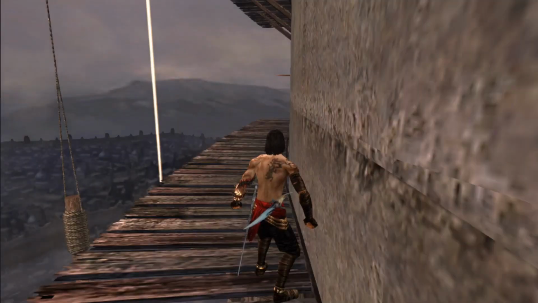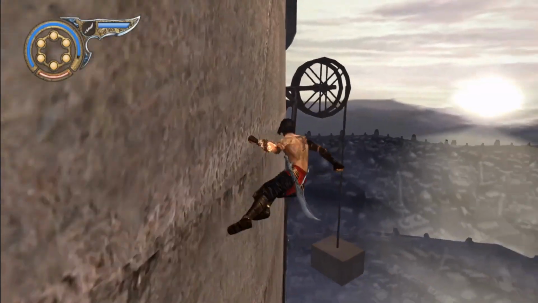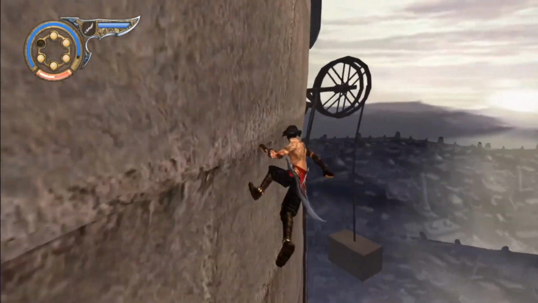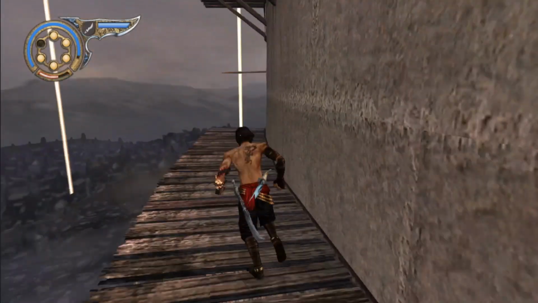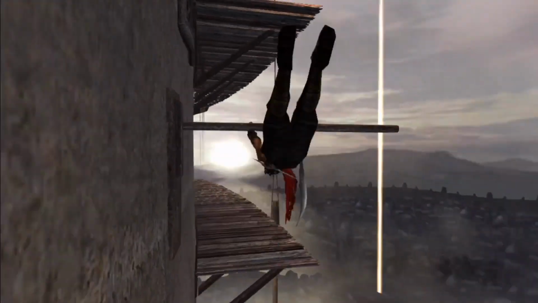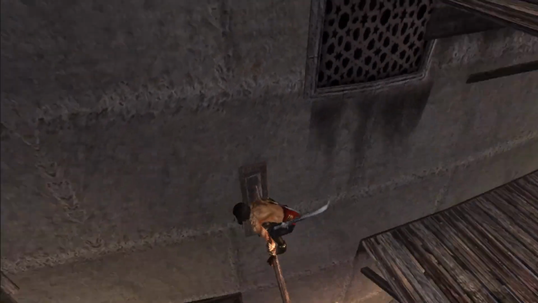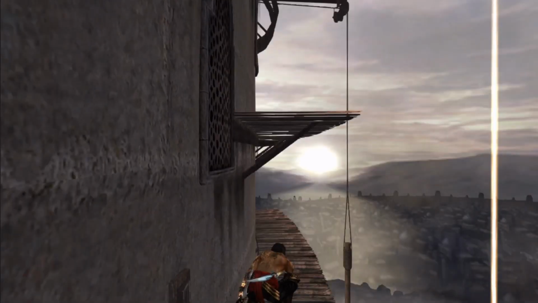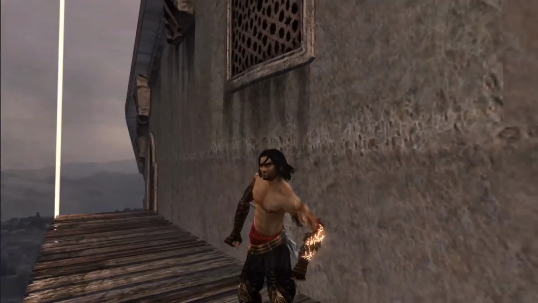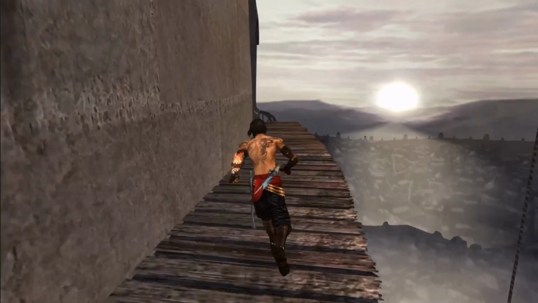Can I see how much health I have? Okay, I have 6 tanks. I'm gonna waste one. Yeah, nothing. Okay. Good to know. Literally nothing to grab onto there. Okay. That doesn't look promising either.